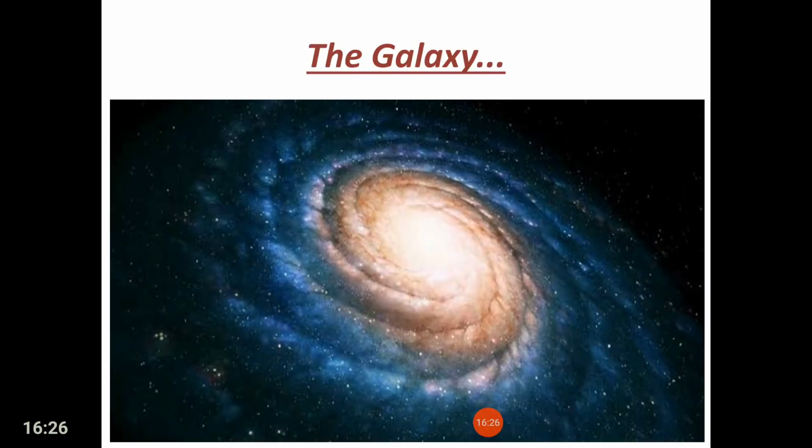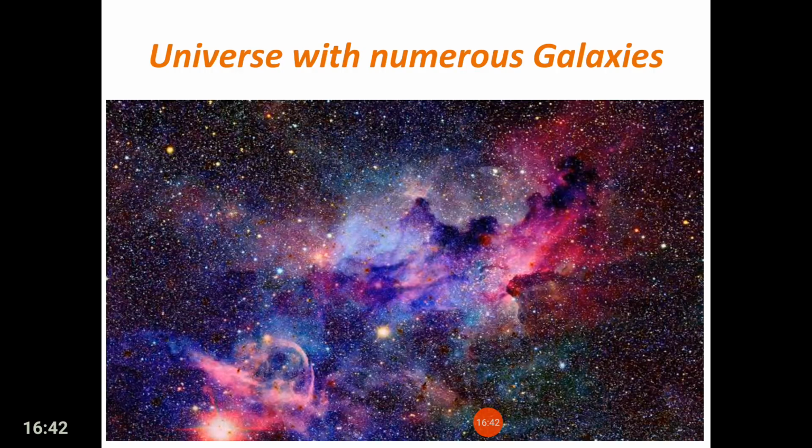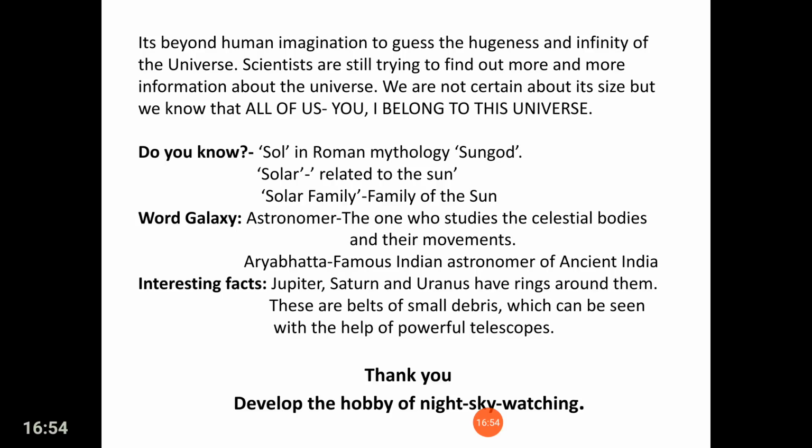Oh my God. Okay, this is the beautiful view of a spherical galaxy. This is only one galaxy. There are millions of such galaxies present in space. This is the universe with numerous galaxies present in it, millions and millions of galaxies. Students, it is beyond human imagination to guess the hugeness and infinity of the universe. Scientists are still trying to find out more and more information about the universe. We are not certain about its size, but we know that all of us, you and I, belong to this universe. So huge.